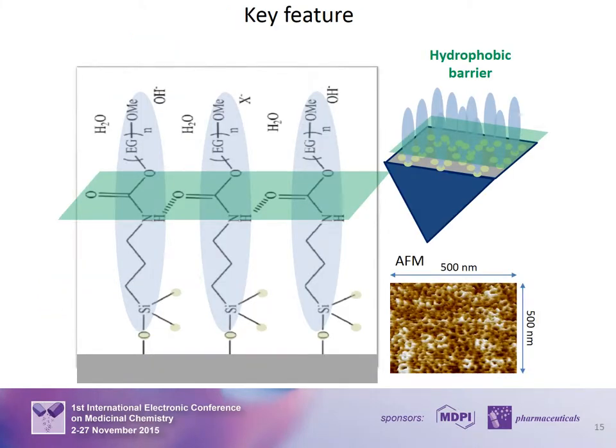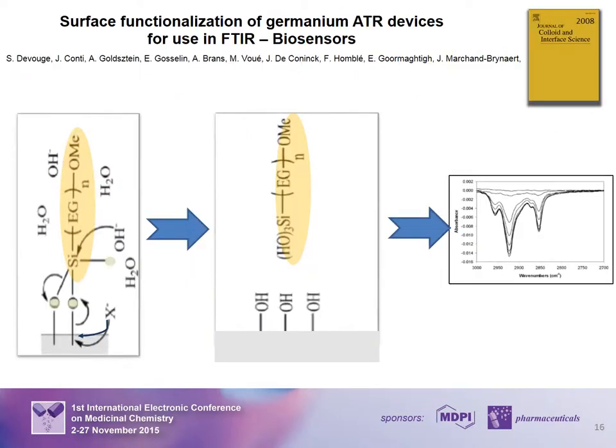Each pegylated chain is connected to adjacent chains via a carbamate linkage. This carbamate function, being relatively hydrophobic, is able to establish hydrogen bonds between vicinal chains and so prevent water penetration into the resulting structured network. This hydrophobic barrier is particularly useful for detection in complex media. As reported in our paper, similar effects were not evidenced in the case of germanium or silicon devices coated with a commercial polyethylene glycol molecule, because surface etching rapidly occurred in the PBS flux.